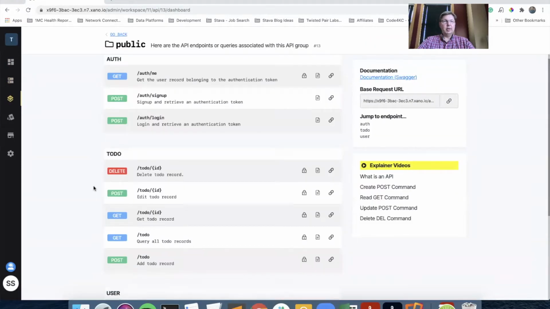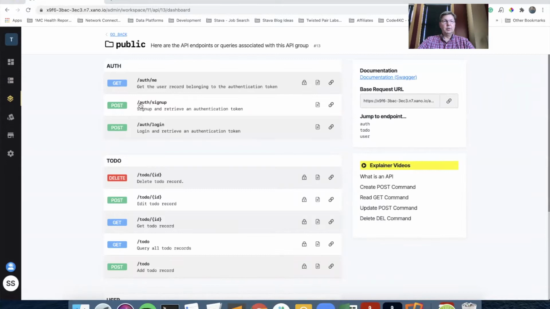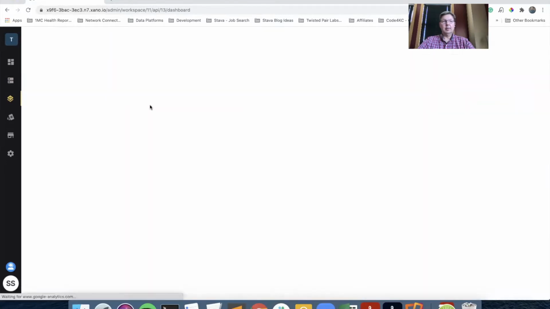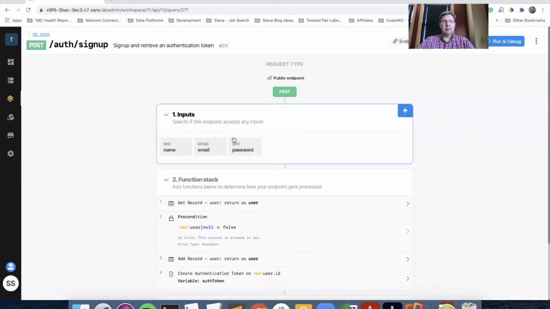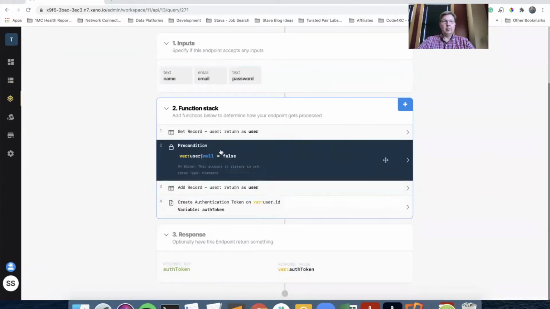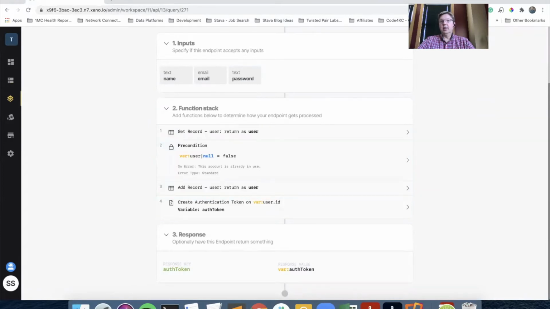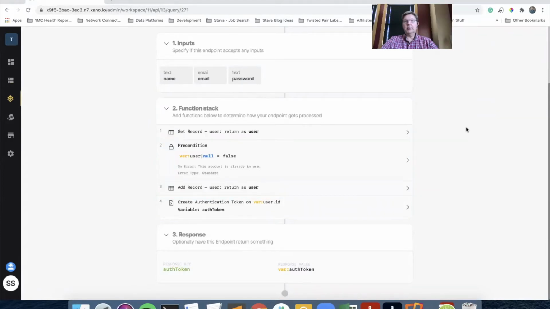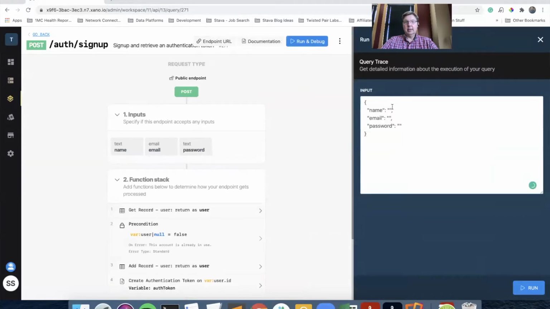And so in Xano, I am going to choose the authentication signup API. I'll walk through in a moment what each one of these steps does. But to start with, we are going to run and debug and set up an account. So this will be test account 1. We'll make up an email. It doesn't have to be real. We're not doing anything with it other than logging in with it. And then we'll make up a temporary password to use.